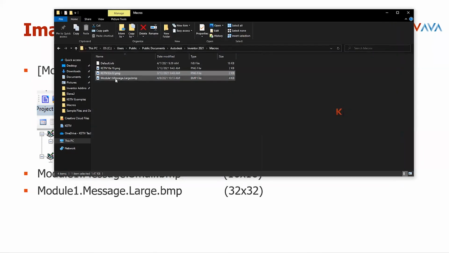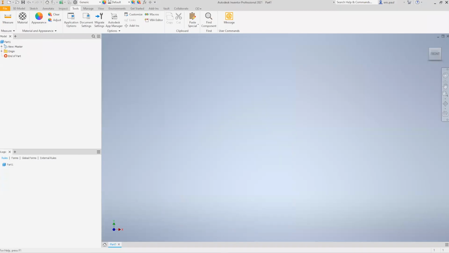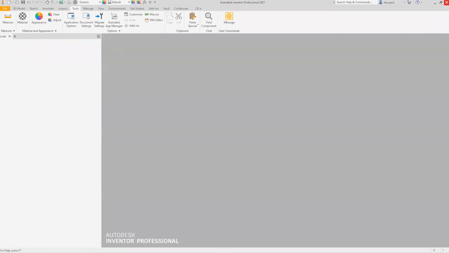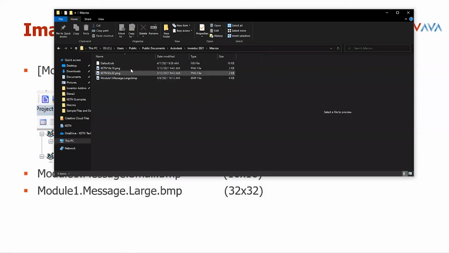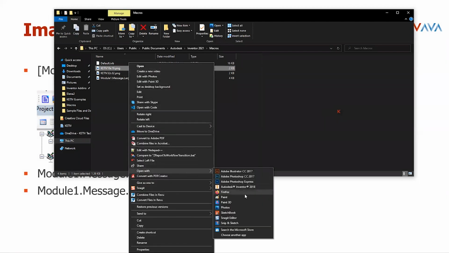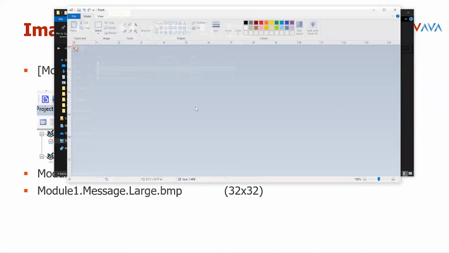So now we have our first one, module 1 and message large. And I'm actually going to close Inventor so that we can have that loaded up after we get these icons. Go back to our things here. And then we're going to do this again for the small. All right, so we're going to open with Paint.